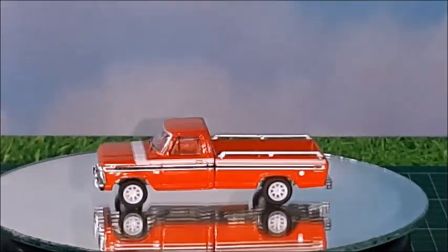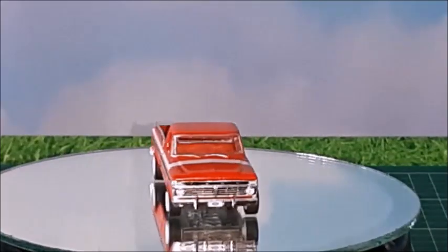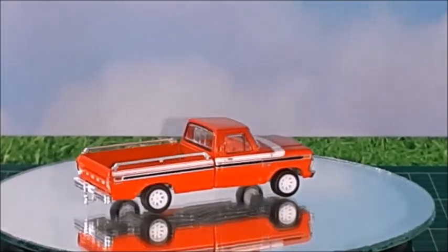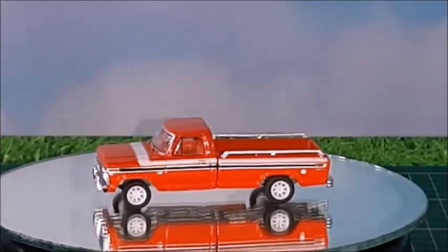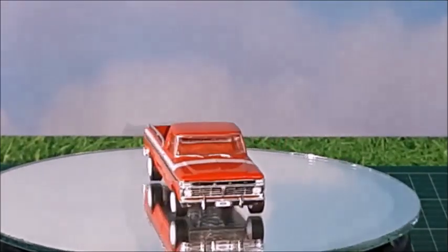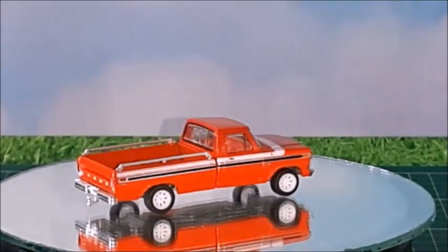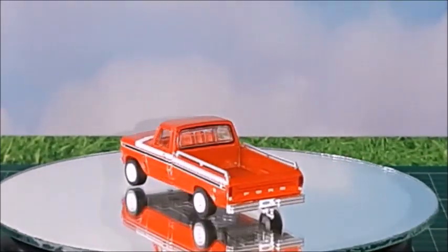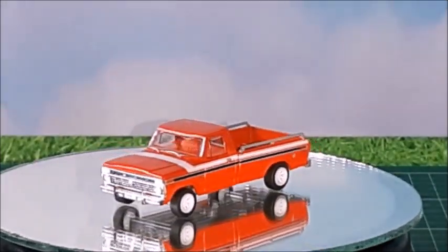The second model is this other 1975 Ford F-100. That's a Hobby Shop collection by Greenlight in a 1-to-64 scale. It's a very nice and detailed pickup, about the same as that Black Bandit I showed before. This pickup came with a set of wheels and tires and a couple of axles — exactly like those wheels and tires on the truck. So I'm not going to change them; I'm going to keep them for another custom I'm working on, which I'll soon show in one of my videos. This is a very nice looking truck.